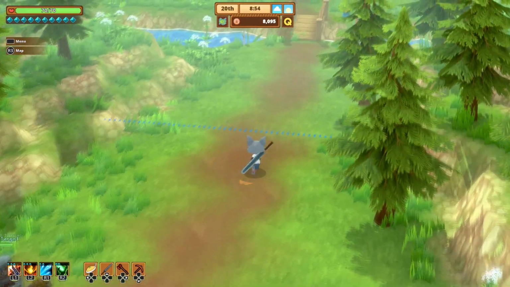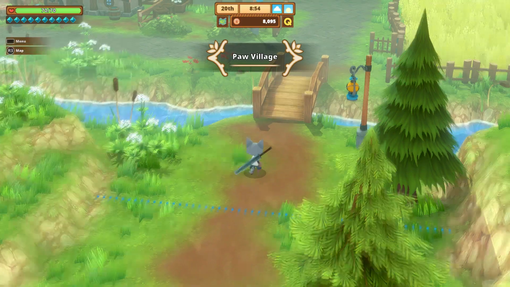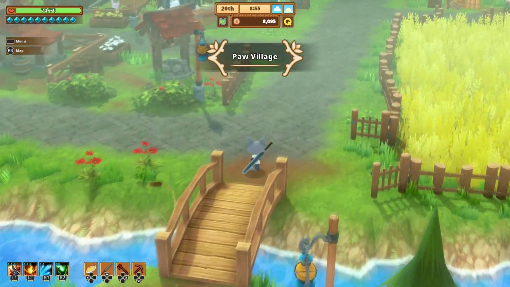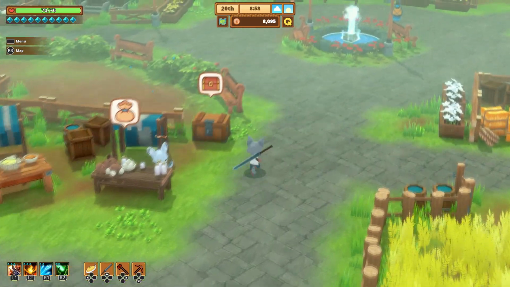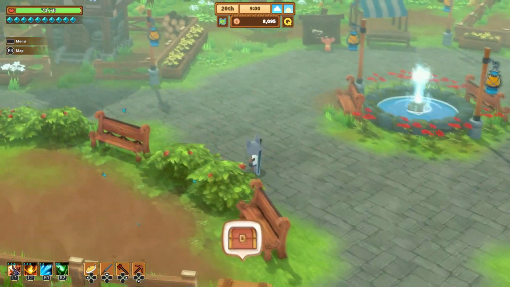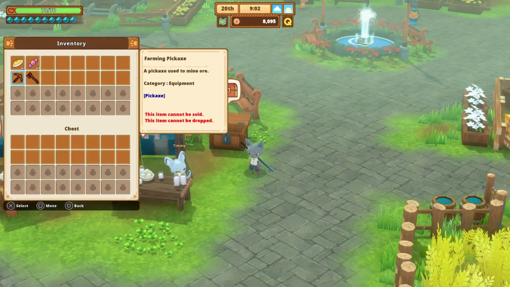All right, so our next goal is to go look at this turtle. I think that's our next thing. Let me check. Yeah, that's the only quest I have right now. So I guess that's what we'll go do. So we need to go north. Actually, let me look at something. Oh, not that.